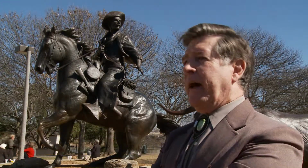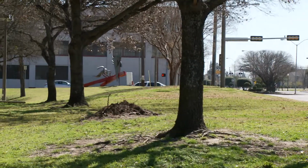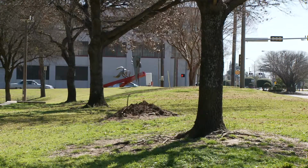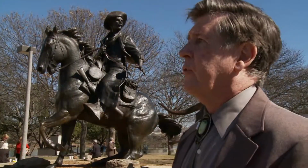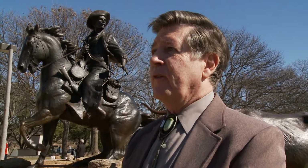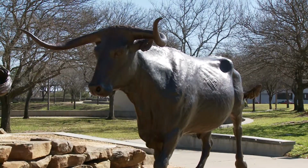I can already in my mind's eye see the others that will be going in here. Over here will be the Vaquero, and the African American will be down this way, about to where that second tree is down there, and the Longhorns will come in and swing in, circling in, showing the way to the bridge, the entry to the bridge. And it'll just be kind of a way of focusing attention to the bridge, as well as interactive for kids. They really like to get up on there and have their pictures made sitting on top of those steers. I hope the city doesn't frown too much on that, because it's kind of a neat deal to have the interactiveness of it.